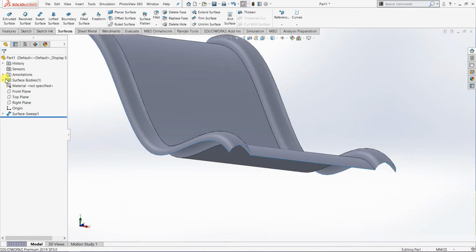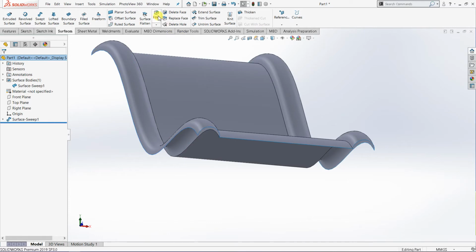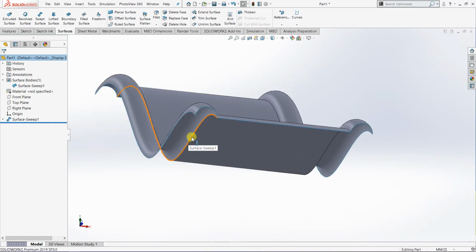Since if you refer to here, I only have one body, in order to apply the next feature, which is the fillet, at this edge as well as this edge, I no need to knit it.